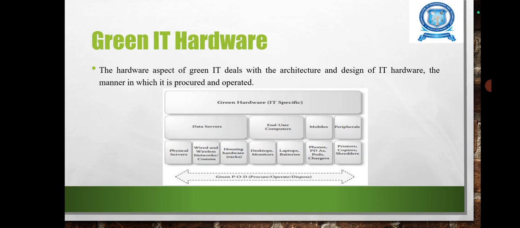The next one is mobile devices. Here the mobile devices and the associated hardware, their batteries including the recharging mechanism, the disposal of the batteries, and also the policies for when the device becomes outdated. The next one is peripherals. That means, for example, printers, photocopiers, shredders, and so on. These are electronic gadgets of immense interest in green IT due to their large numbers, and also the carbon associated with the eventual disposal of these fast moving items.